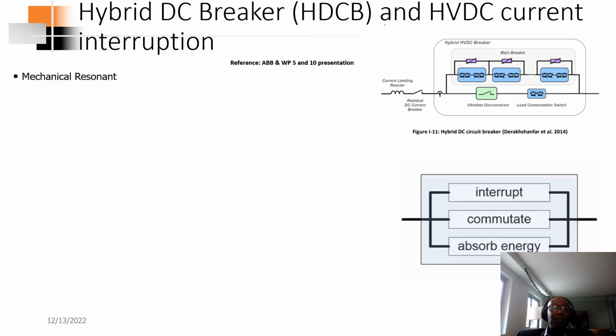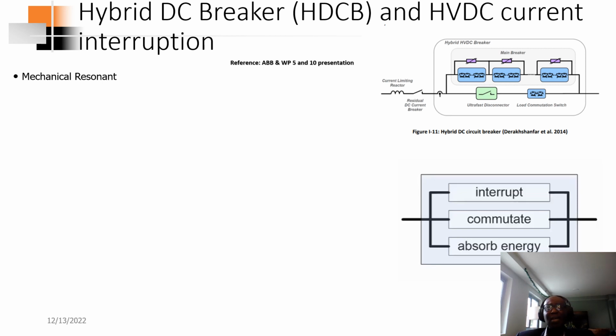Okay. So now let's pivot to what a hybrid DC circuit breaker is and how it interrupts a high voltage DC current. Remember, I made mention that if you utilize a half-bridge sub-module converter, because it lacks the fault blocking capability and the ability to control a DC fault, you basically require an HVDC breaker to provide the intervention and interrupt the fault as quickly as within 2 to 3 milliseconds.